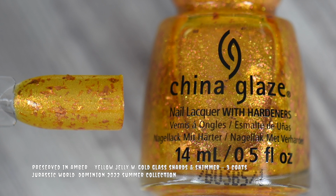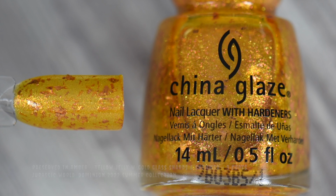Now, with that being said, I had to pick this because the fact that it's a honey golden yellow tone, and those glass shards, they totally remind me of fallen leaves. And I don't know about you, but I just love the look of this. When I saw this when it came out in the Jurassic Park collection, all I could think about was wearing this in the fall because it's an absolute must-have. Not to mention, a lot of mainstream brands don't do anything like this, and I gotta give kudos to China Glaze for this because it's super, super unique. You only normally find this in indie brands, so with that, it's definitely a must-have in anyone's collection.